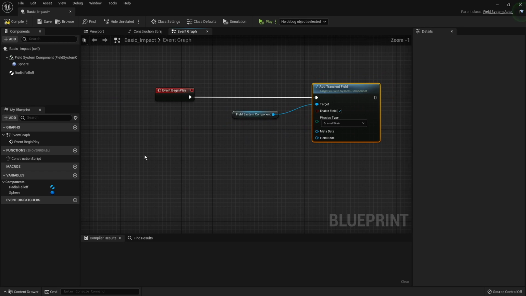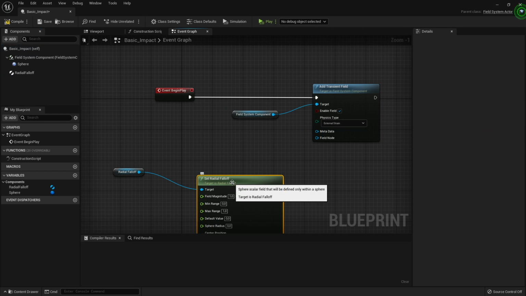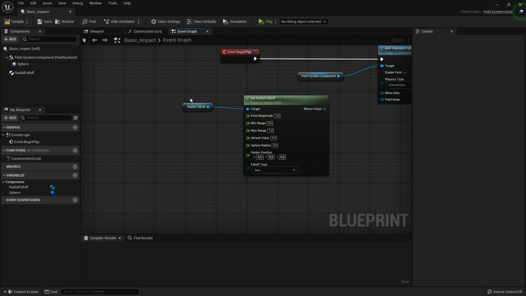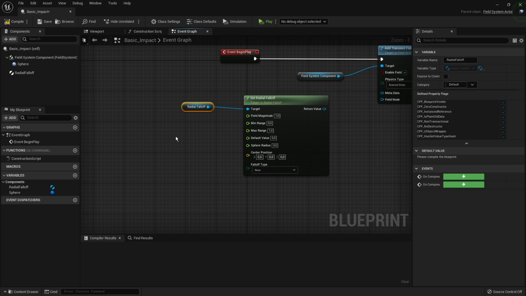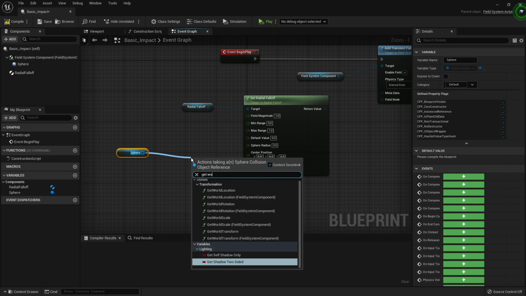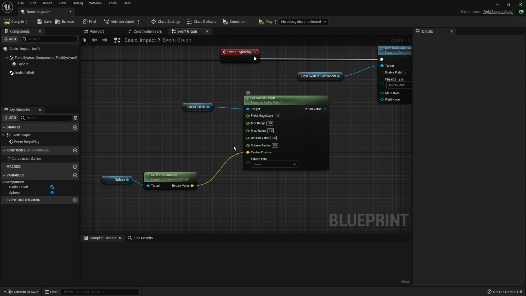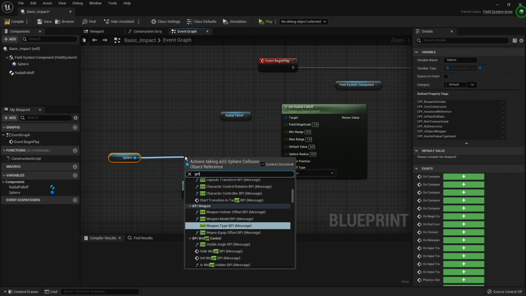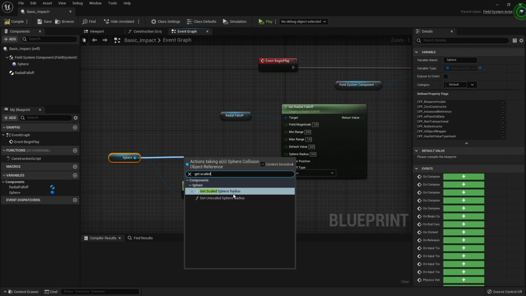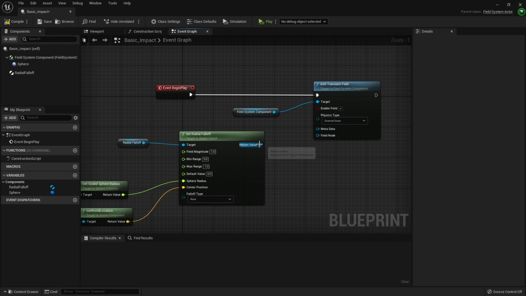Now we want to create a field. So we're going to use our radial fall-off. We're going to add, or set, a radial fall-off, and we want to give it certain properties. First of all, we want this to be at the same location as my sphere, so we're going to grab the world position. We're also going to get the scale or the radius of that sphere, so they are exactly the same size, so I can visualize that inside of a game engine. Now we set the field sphere. We're going to press save and compile.